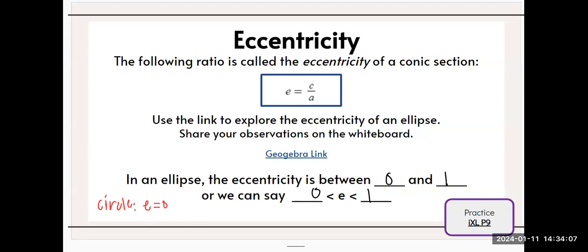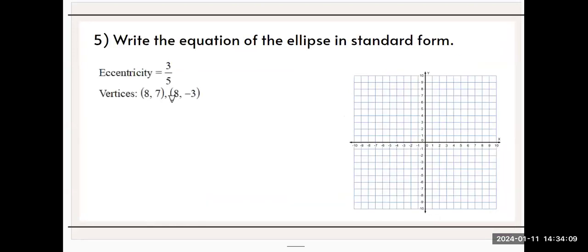Okay. All right, so from the vertices, we can find the center, midpoint, or graph. Then from the eccentricity, we can determine A and C. So C is 3, A is 5. That's all we need. From there, we can use the formula to find B. And then finish it up. So we're not going to do the whole thing, but you can kind of see how you could use that to find the center and C and A.